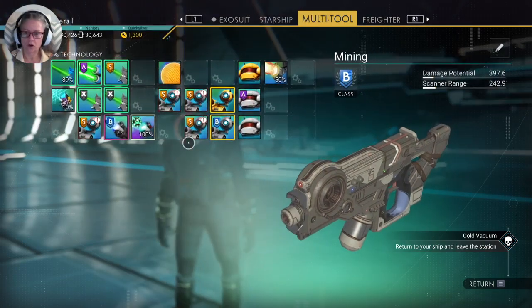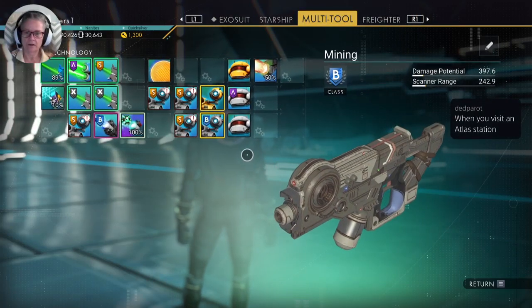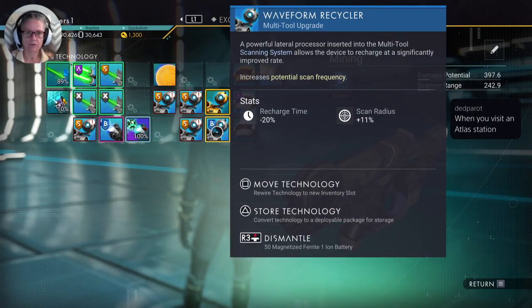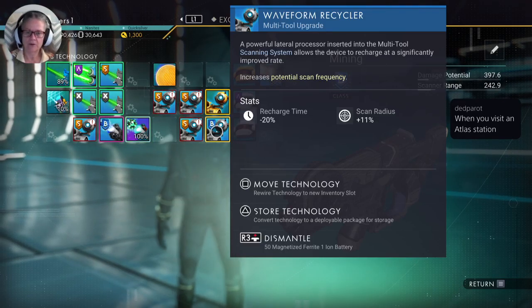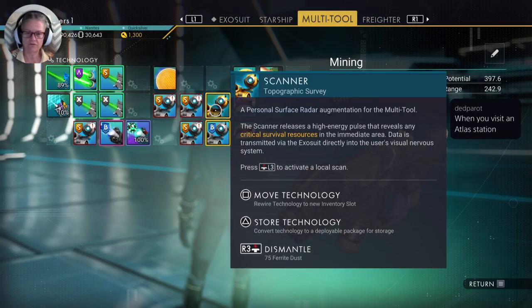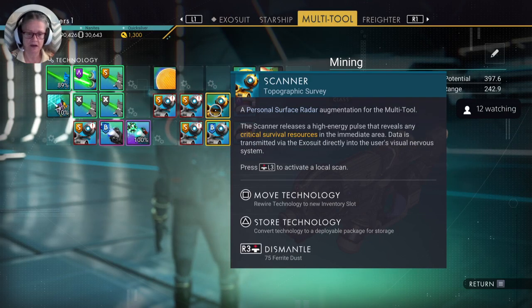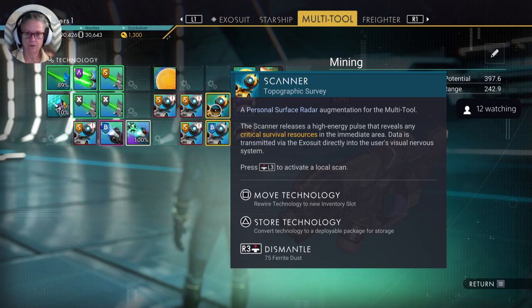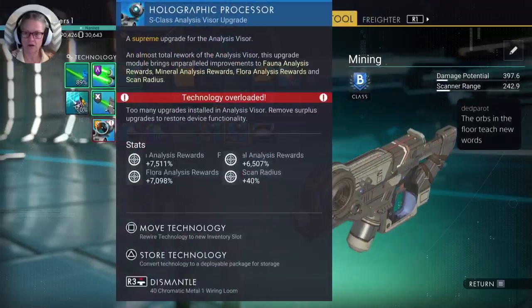Technology overload. Oh, it's over here. It's these ones. All right. Can we take this one out? Yeah, but I mean, are those words different? Like, I finished the whole Atlas thing, and in fact, when I go in the Atlas station now, he's not in there anymore. Oh, it's these four. Well, I've already got all those, so.